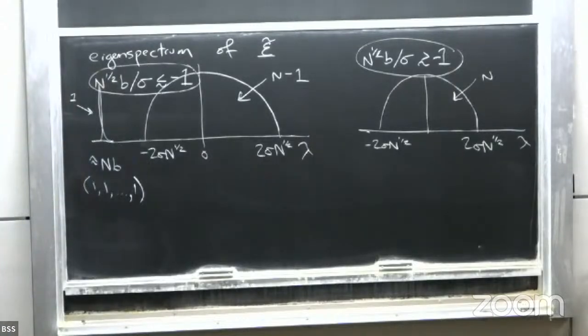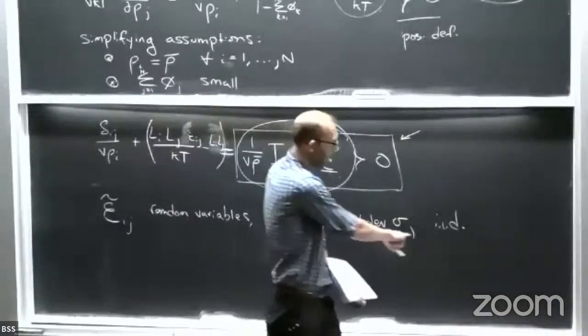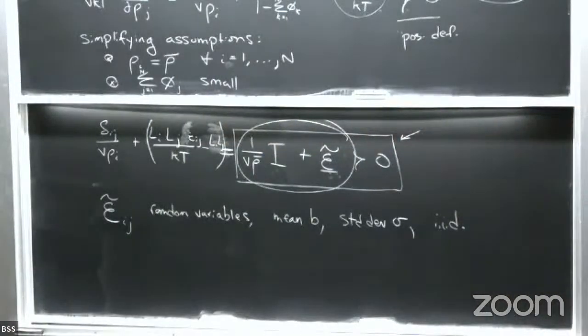The condition is that this whole thing must be positive definite. This thing must be positive definite in order for the mixture to be stable, right? Where we have imposed some average concentrations in the system. We aren't saying anything about this matrix except these conditions here, which are just assumptions in order to be able to make some predictions.